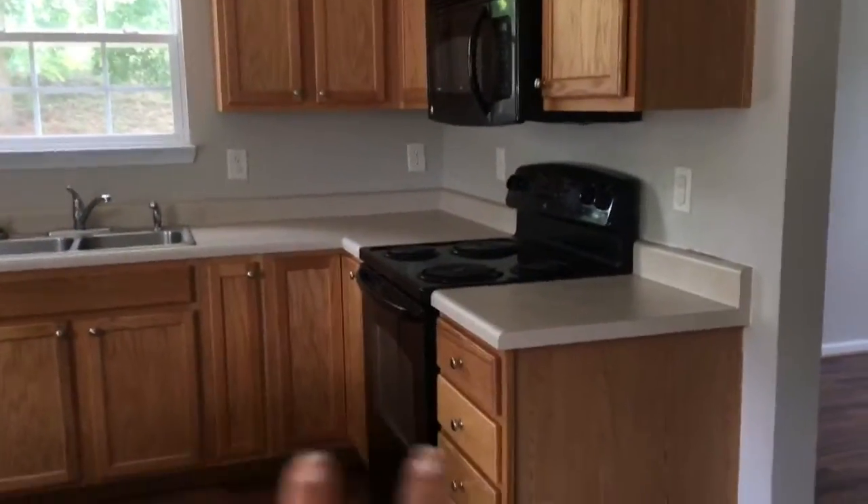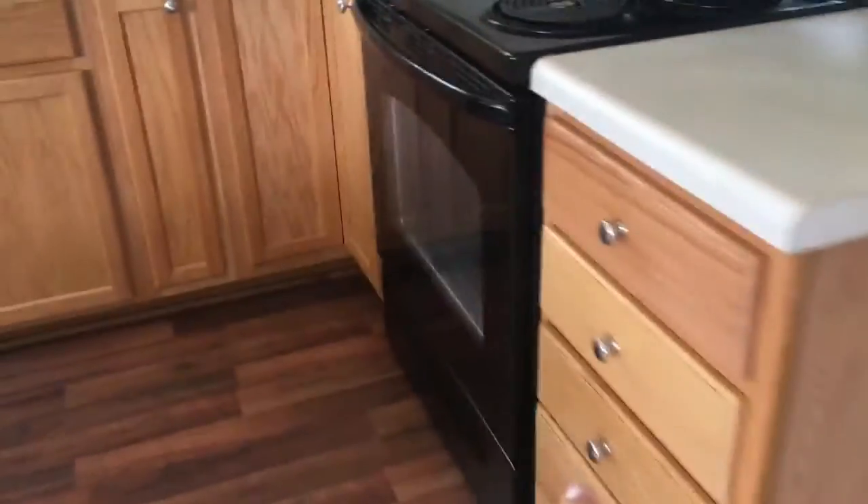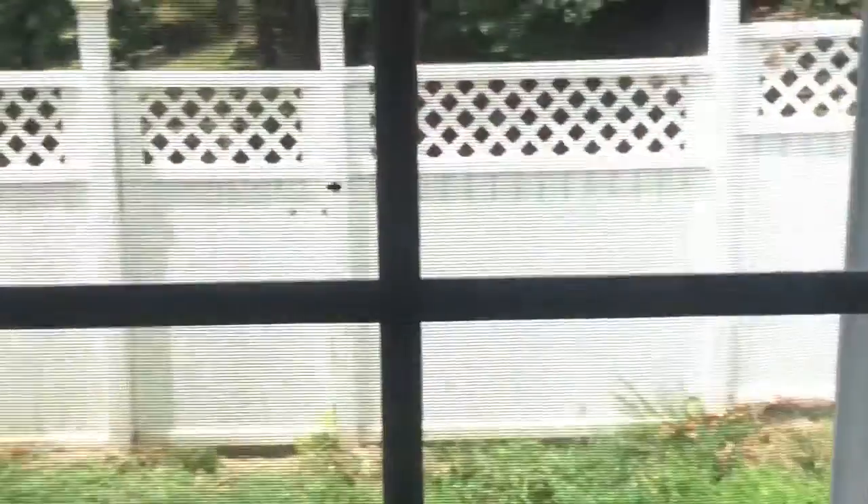I'm sorry if I'm doing this fast but I really do need to clean. Now this is the kitchen and we have a microwave so we don't have to buy a new one. We have a lot of space, a lot of cabinets — look at the way it opens, that's cool! It's pretty spacious, honestly, at least just for us. We have a window, and this is our fridge — we don't have anything in there right now. Here's another little window I love it, and here's another type of cabinet.